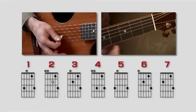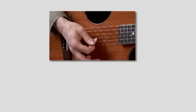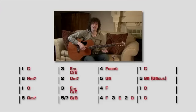And that's one way you can get the whole thing droning together without moving around too much. So just so you can hear what that actually sounds like, I'm going to put a few of those techniques together over the backing track, and then you can go away and practice it yourself. So here we go.